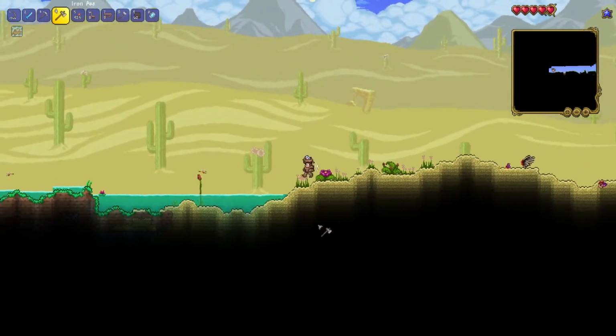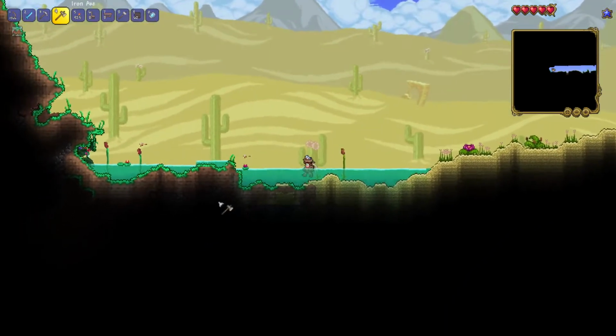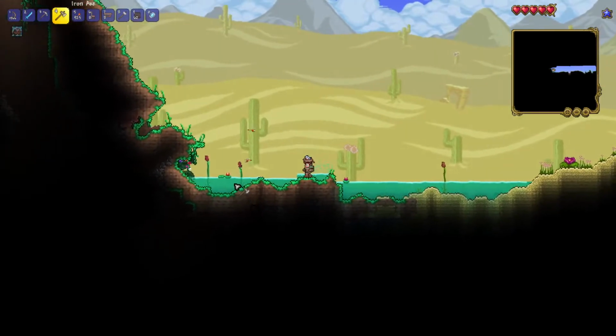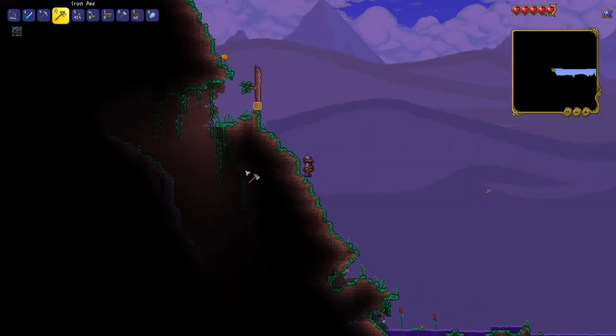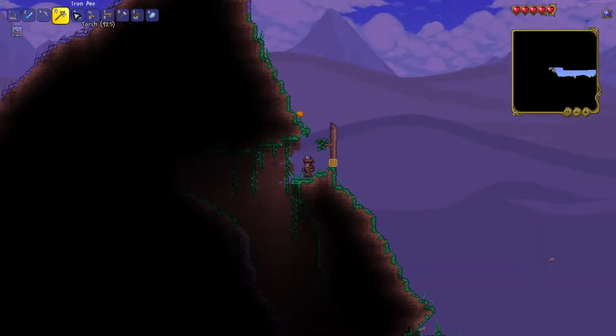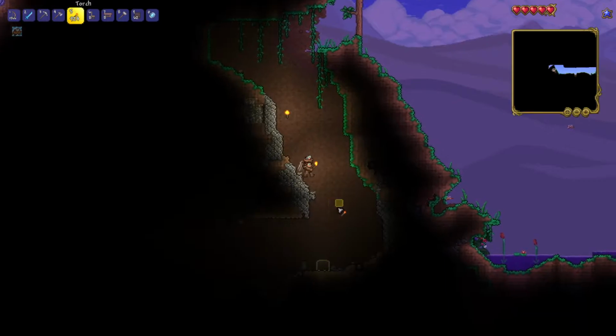Here's a jungle over here. Oh no, this is the area. No. Keep on going. If we can find... We'll go down this cave. What is the corrupt air?